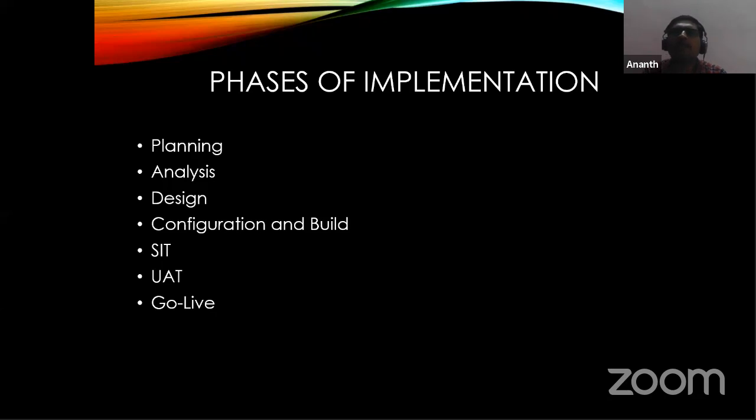There are other models also, like the Scrum model, Agile model, all these things. I'm not covering that because you can relate these things better since you have already studied them. Coming to the phases of implementation, these are all the primary phases. We can have additional phases in between as per our requirements, but these are the prime phases. The planning phase is when you do a lot of planning: how to go about it, how to start, when to start, how you plan your resources, how you plan your money, how you get money and from where, how you spend it. All that planning happens in the planning phase.